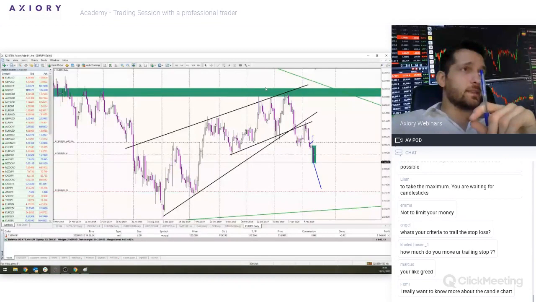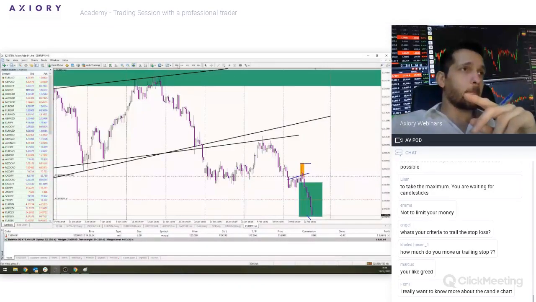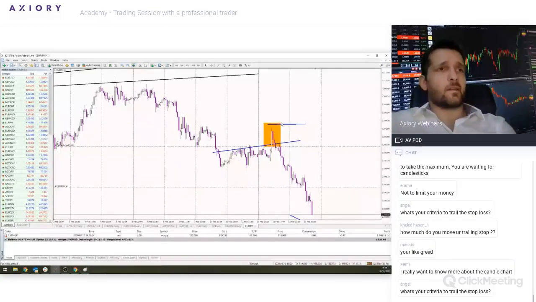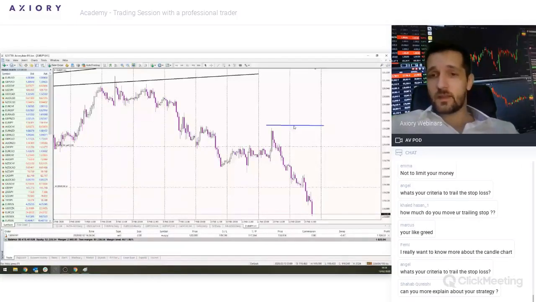My friends, this is what I wanted to show you as well. We have to go to the 1 hour chart. Why? How to set the trailing stop, the stop profit. So this order, because it's no longer a stop loss. Stop loss was placed here, and what's your criteria to trail this stop loss? You see, I'm answering your question right now.